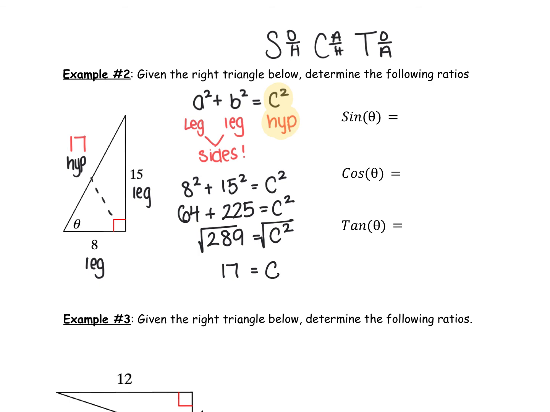Now that you have all three sides, I'd actually like you to finish this for homework. I would like you to tell me what is sine of theta, cosine of theta, and tangent of theta. Here is theta, that is your viewpoint. Label the triangle with respect to opposite, adjacent, and hypotenuse. And then I'd also like you to try example number 3 for homework from start to finish. We'll go over both of these tomorrow in class. Now remember, you're not going to get credit for this homework assignment if these two problems aren't attempted.